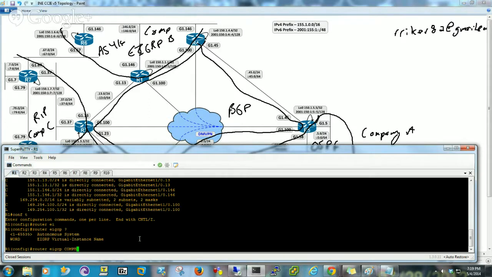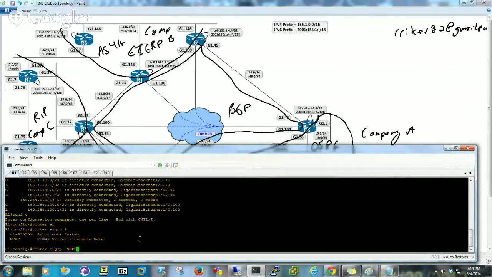Rather than configuring the routing process, setting up the networks or neighbor commands under the process, then jumping down to the interface level for authentication, and then jumping over to another place, anything with EIGRP that you would have to do in two places is now under one.